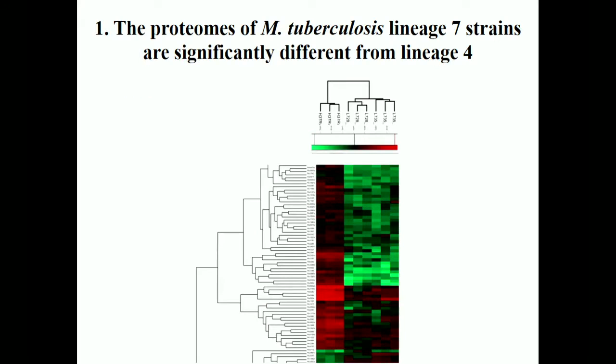And second, this map shows the differentially regulated proteins. We found around 125 differentially expressed proteins out of the total. And this heat map shows the down-regulated and up-regulated proteins in relation to the strains. We found a total of 64 down-regulated and 61 up-regulated proteins. These were significantly different proteins.